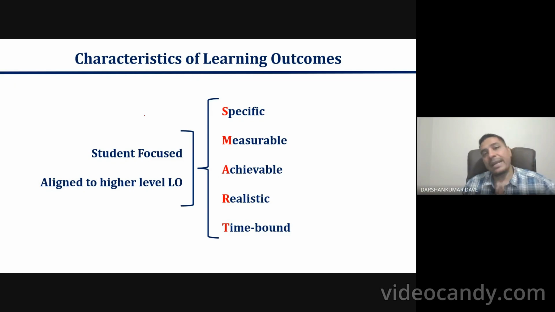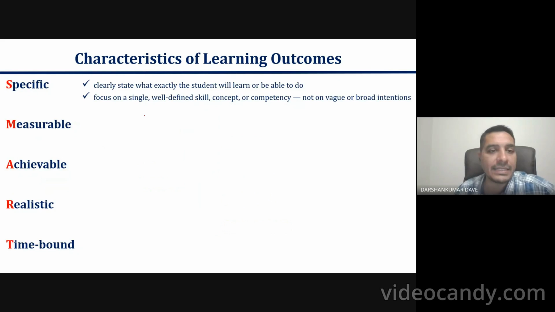When you are rectifying your outcomes, you have to check whether your outcome fits these characteristics or not. If it is not fitting, you have to address that error very specifically, right? I hope you have noted these five and the other two characteristics. Let us discuss all these parameters: specific, measurable, achievable, realistic, and time bound.